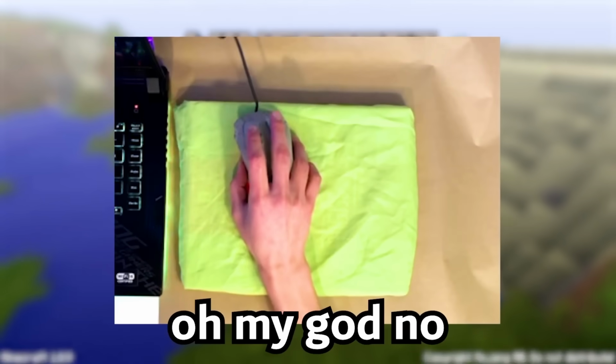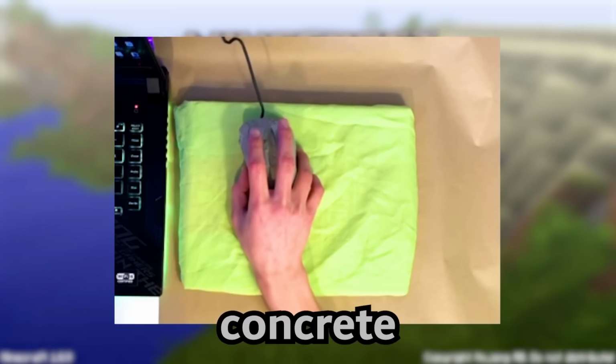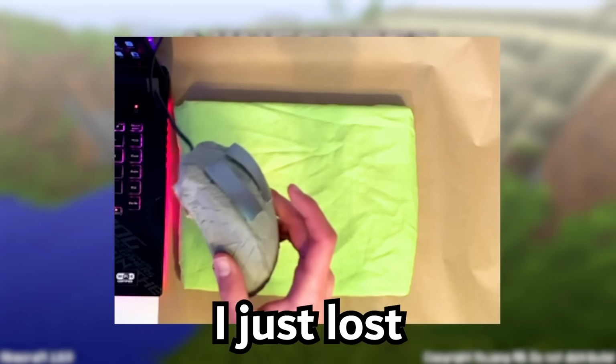So, okay, I actually got a new mouse. This is when I revealed the mouse. No, it's not this mouse. No, stop it. I did not get clapped to concrete. I did not get clapped to literal concrete. There's no way I just lost to concrete.